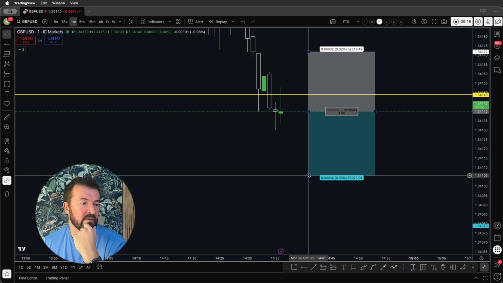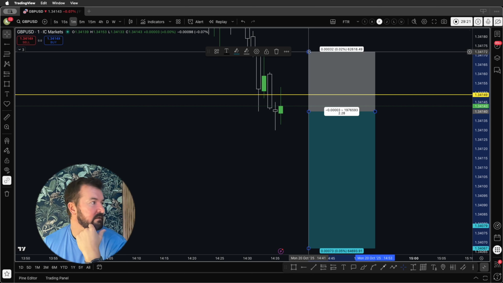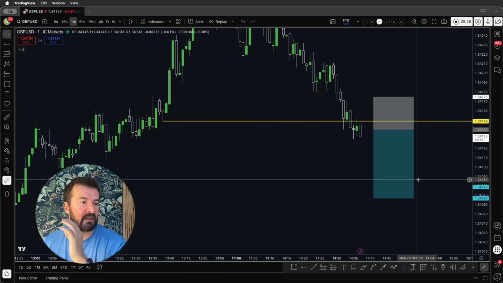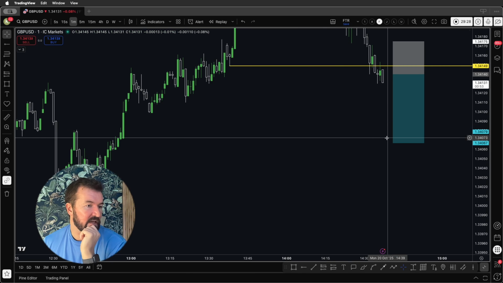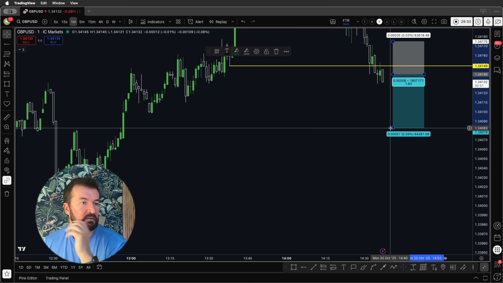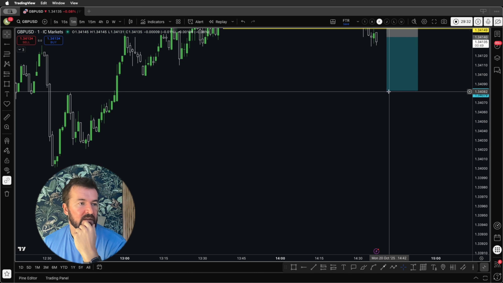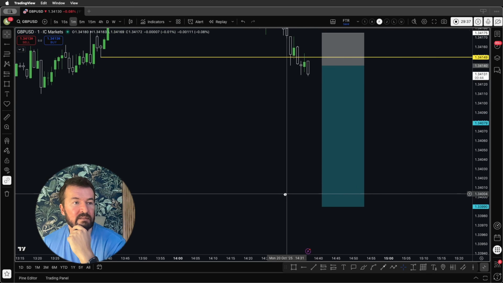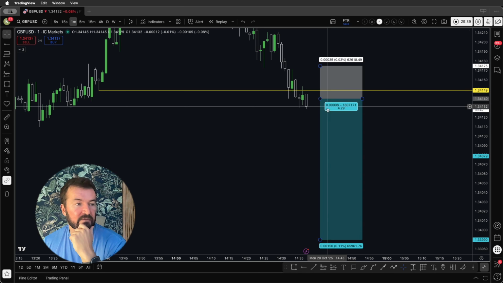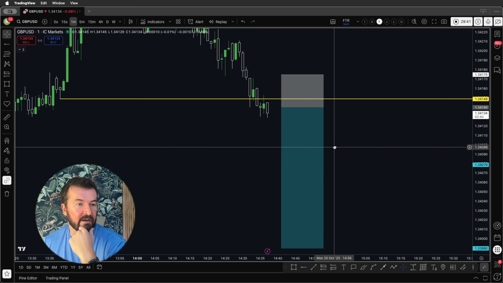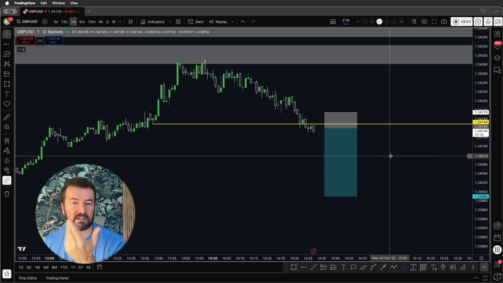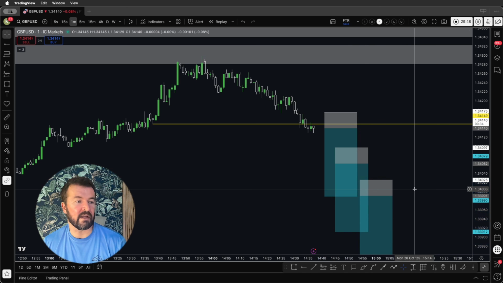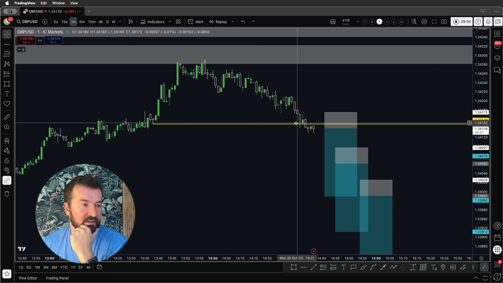There'd be a 3-pip stop, or 3.5 pips, just to make sense, because it's GU. So for safety, just add a little bit. But I would be looking to take the profit. No, it's got to be a minimum of 1 to 4, so it can't be there. I would probably be managing this trade, to be fair. I'd be glued to my seat for the next couple of hours at least, just managing the trade. And if there's an opportunity to scale in, I would, and I try to do that. But essentially, I'd be looking to take the trade short.